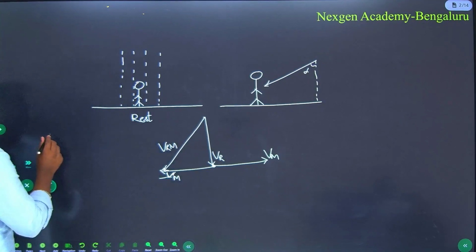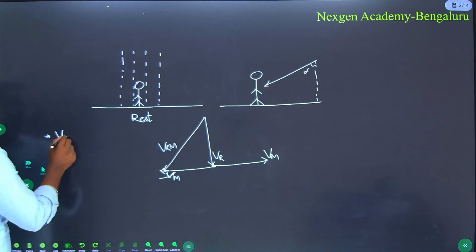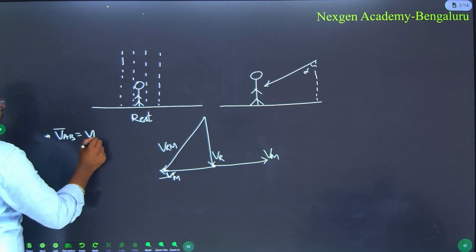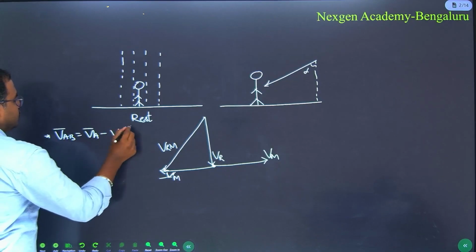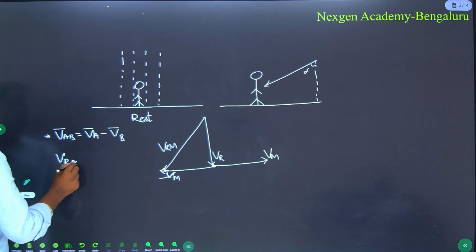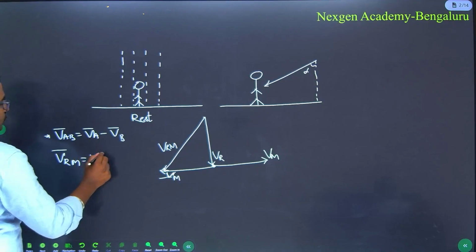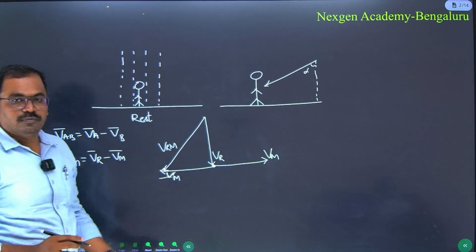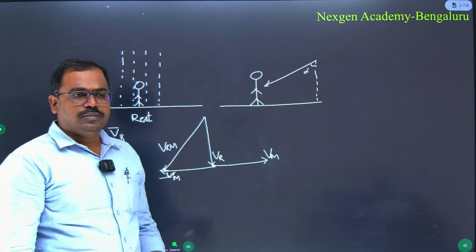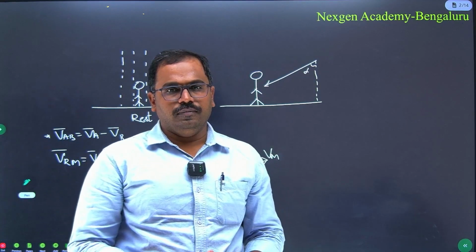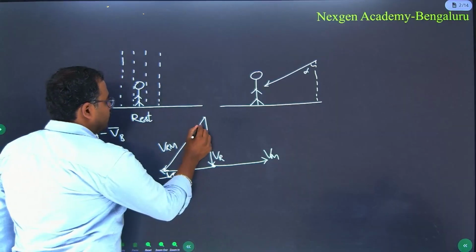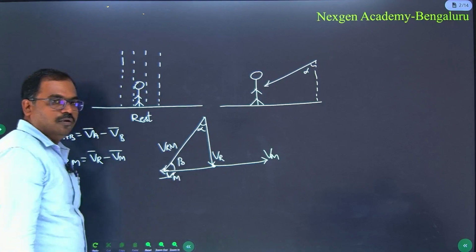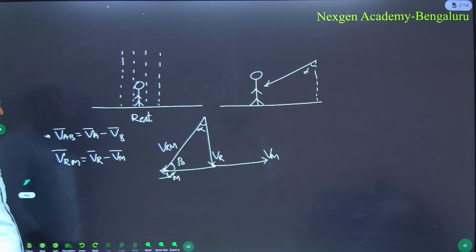That is because, look at this, we know that relative velocity VAB is equal to VA minus VB. Similarly, the velocity of the rain with respect to man is equal to VR minus Vm. So we are taking minus of Vm here. And how is this rain going to appear to the man? In this way, at some angle alpha with the vertical, and here you can take beta with the horizontal. Okay. So to the man, how does it appear?